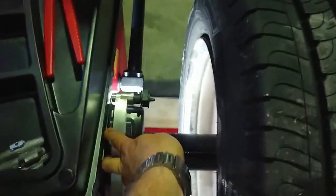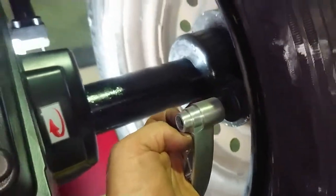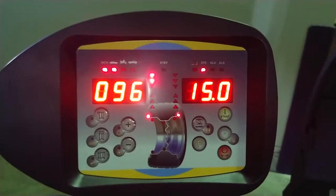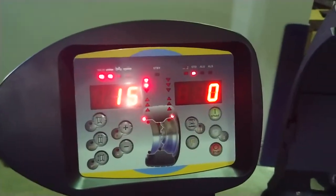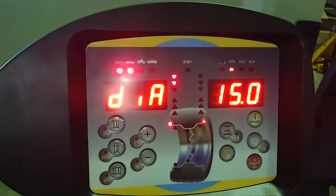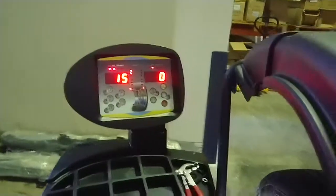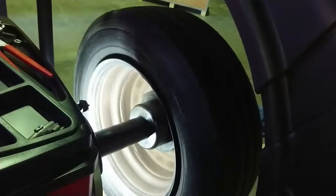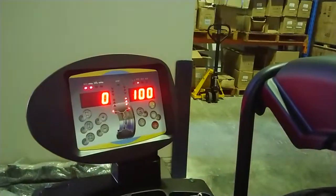To operate it, use your measuring arm - pull it out to touch the rim where the weight would go. This is a plain steel rim, so it's got 96 distance and 15 inch diameter. I've already measured it and the width was six inches. You can double check the figures: distance 96, diameter 15 inch, width 6 inch. To spin it up, just pull the hood down and it'll start spinning automatically.